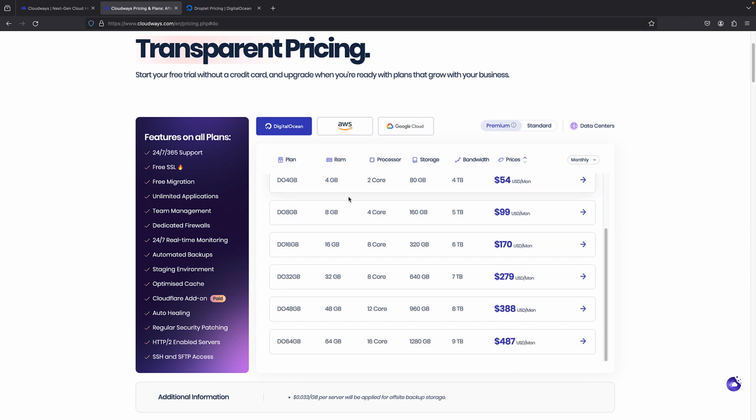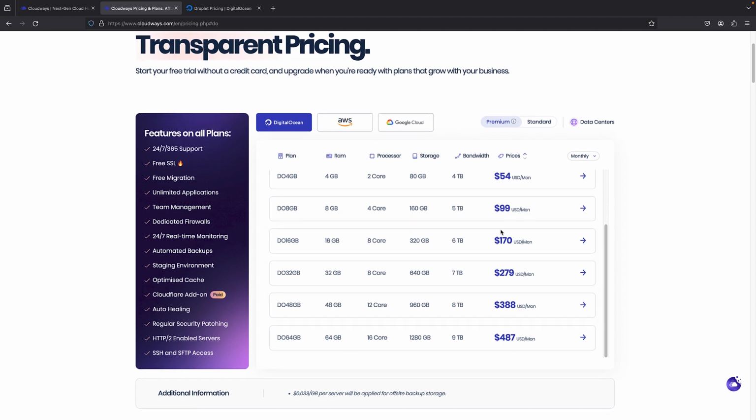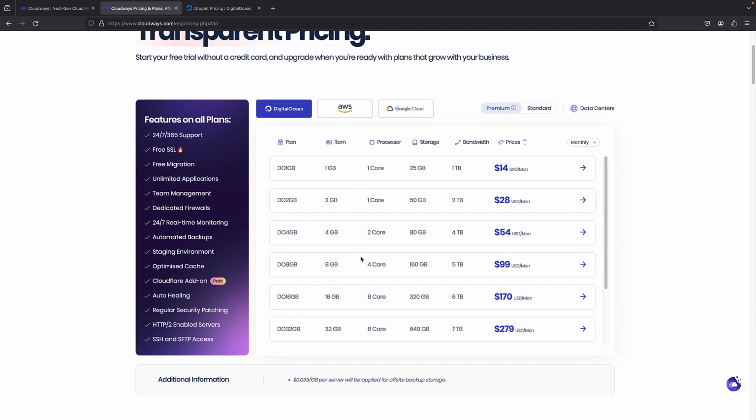Now, the same thing goes for other plans. So you are always adding extra money somehow, roughly around 2 times the base price of the server. It's not always 2 times, usually lower. So for example, for this 16 GB, you are paying $170 per month for 60 GB of RAM and 8 core.